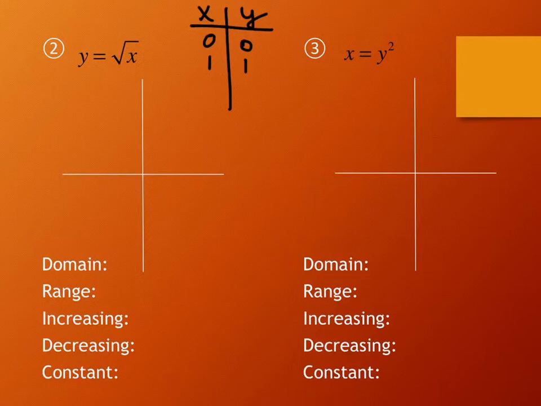And pick values that are nice. I mean, like we could put x is equal to 2, but that's not real nice. Let's do 4. I like 4 much better as well. So if x is equal to 4, what would y be? 2. So you're the one who's picking values, so make them values you want to graph, okay? Pick them well. So we're going to plot these ordered pairs. There's 0, 0, 1, 1, and 4, 2.